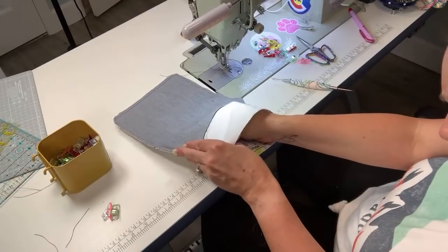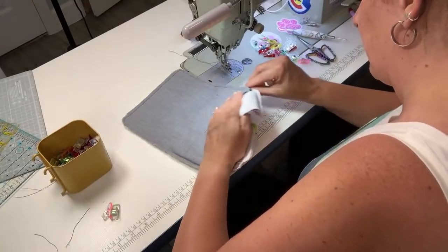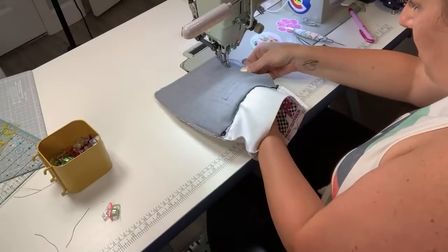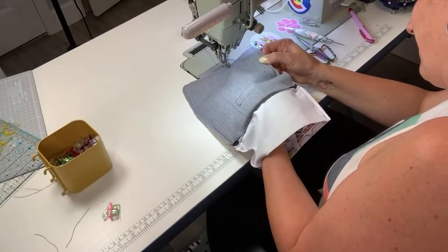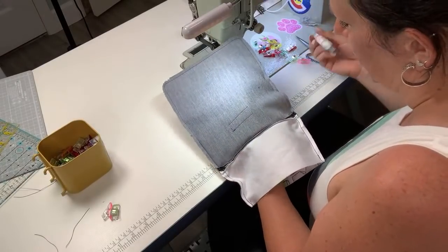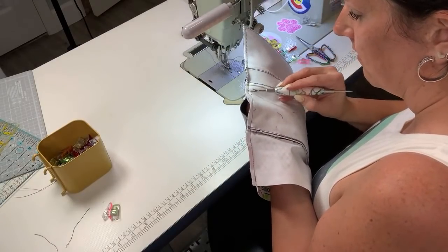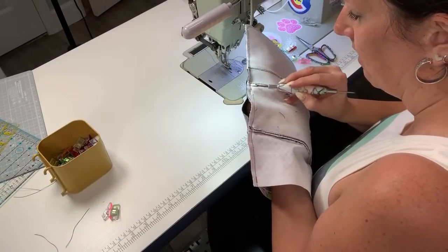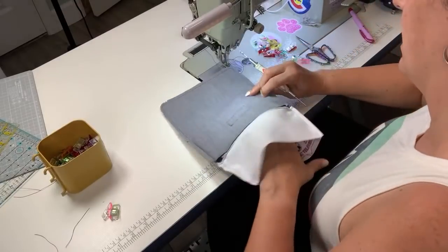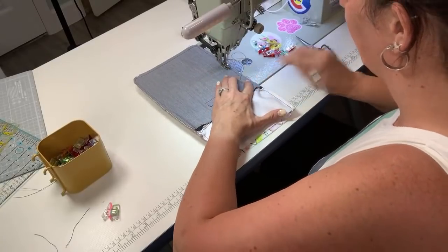Okay, so I'm going to do a second row of stitching right by my first row of stitching. And I need to stitch this back up, obviously, to give a little extra security and strength on my wallet. It looks like I sewed my flap in. Did I? Oh, I didn't. Okay, good. I'm like, how did I sew my flap in? Phew. All right, let me stitch this back up real quick.